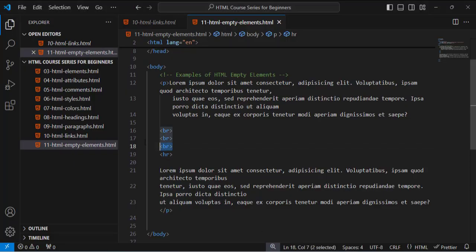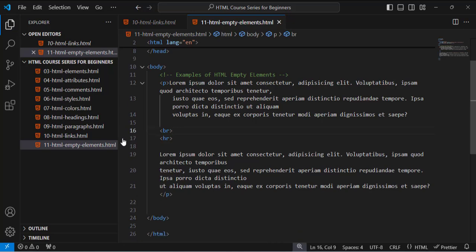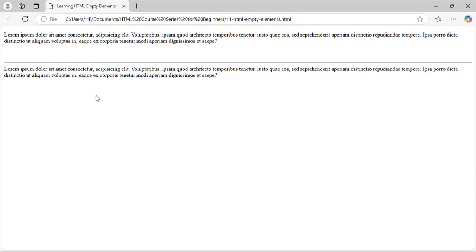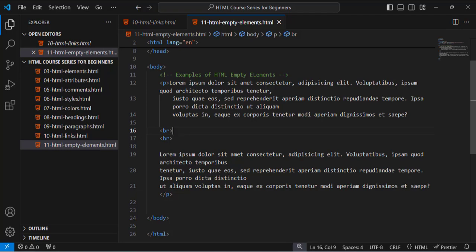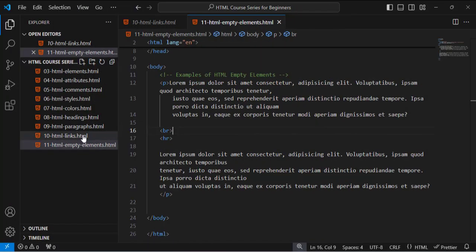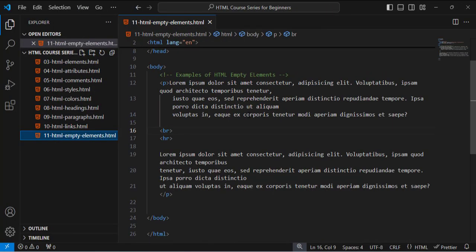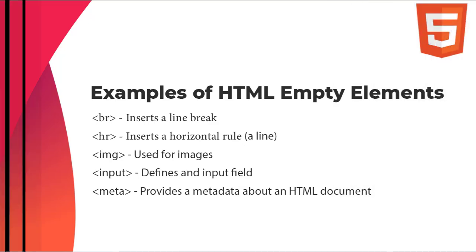Now I can come over and take out two line breaks out of this, and Ctrl+S, and then when I refresh, you can see this horizontal line just in between the groups of sentences, right, the first group and second group. Okay guys, so now other examples of HTML empty elements are, we have link, which we did, I think, in the last series before. We also have image, that's IMG, which we'll be talking about in coming series.